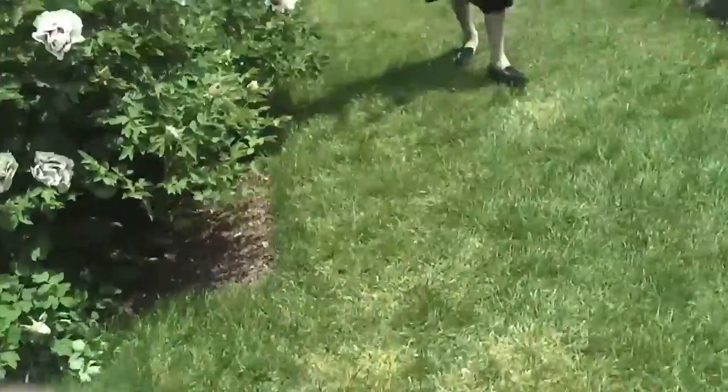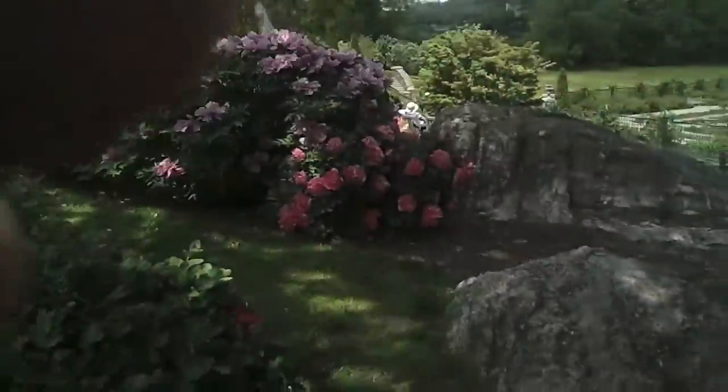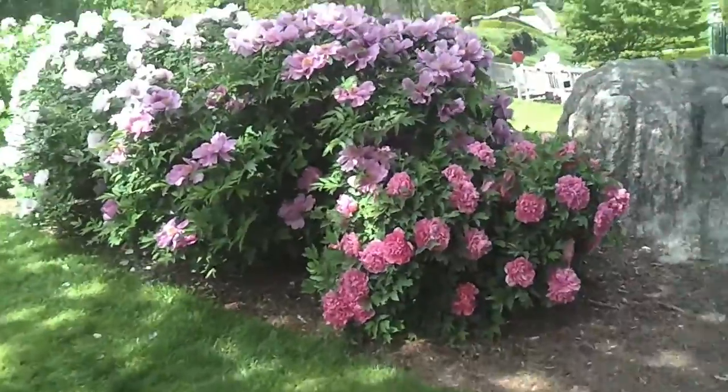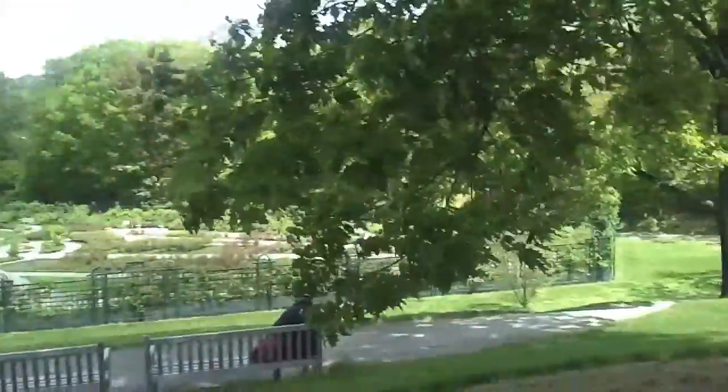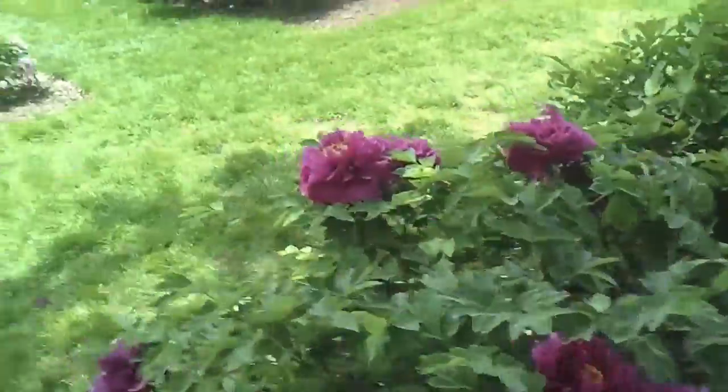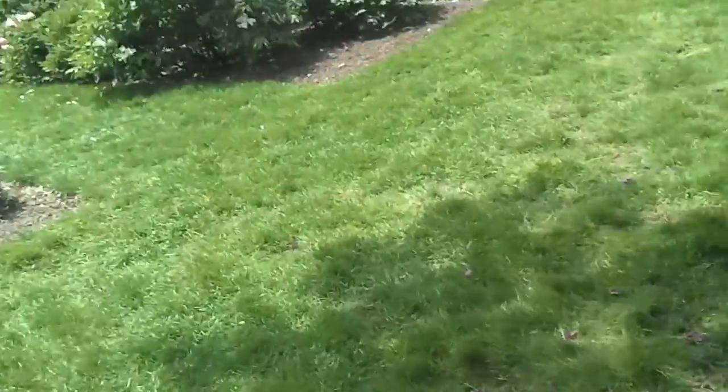Oh yeah, sure. I was in the peony garden and this lady approached me, asked me if I could take a picture with her mom and her daughter. And they took a picture right there, and I was right here when I took it. And I just think this is a beautiful spot, shaded by this maple. It's just a beautiful spot to take a picture. Not only that, but it smells really nice too.